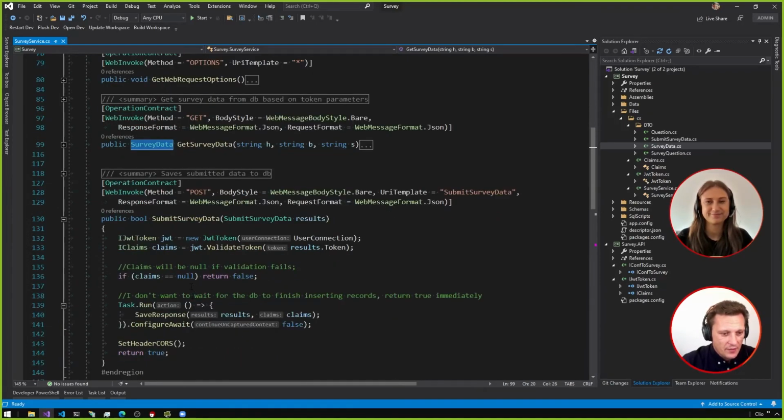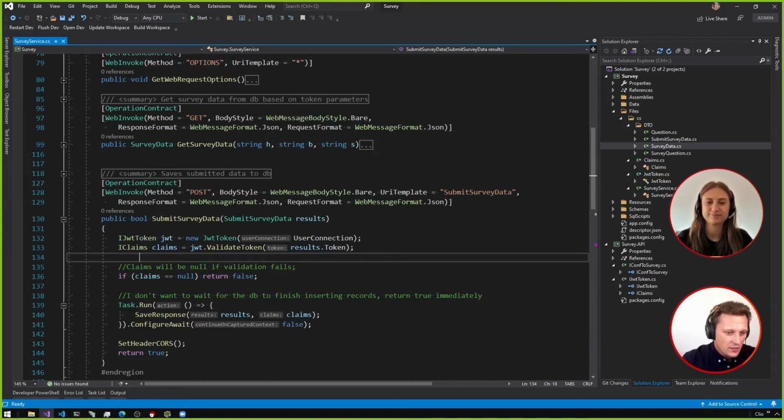So what's going to happen here? If we pass the validation, we're going to be getting a model of our result. We'll talk about this model in a bit, and as you may have guessed, it's going to be a DTO. We're going to create this claim by providing a user connection. You remember I showed you the implementation earlier. So here I go. The only difference here is that because the implementation actually lives in this project, we don't need to call the factory because we have direct access to it. So we're getting a JWT token by spoon feeding a user connection into it. We're checking that the thing actually exists, that it's not null. If it's null, we just get out.